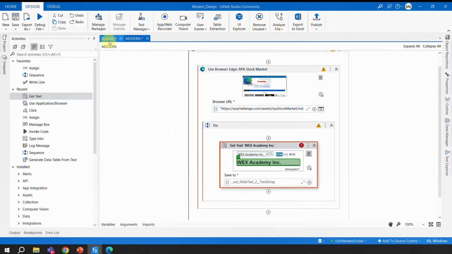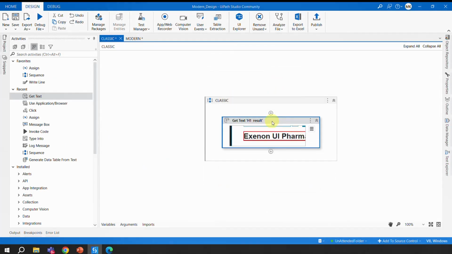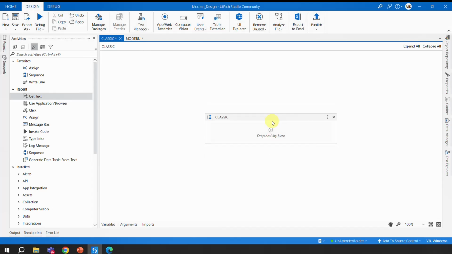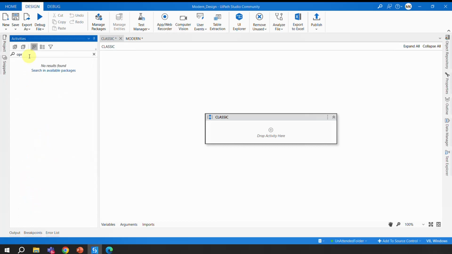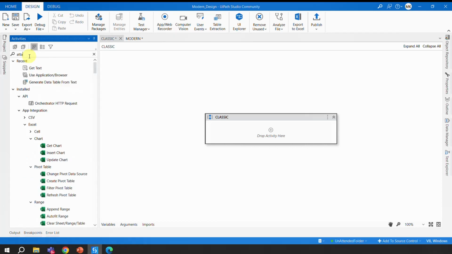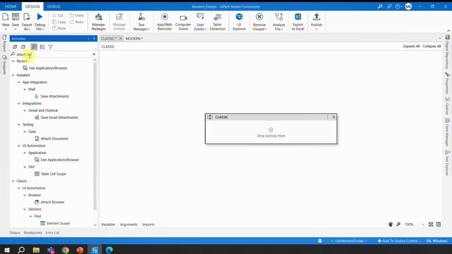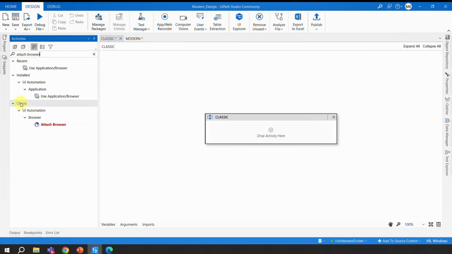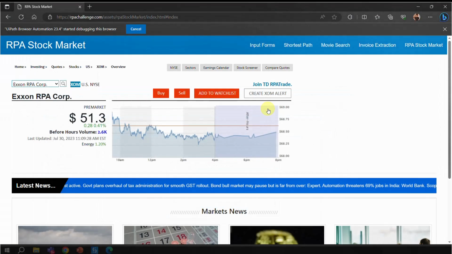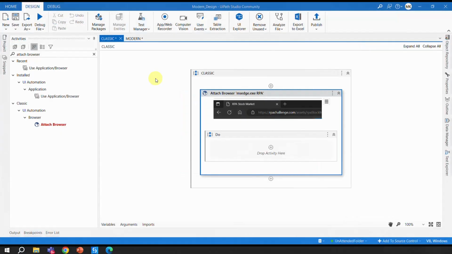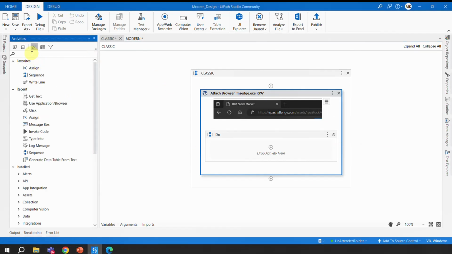If I have to do it in the classic design experiences, what I actually do is I go here and I first take an activity which is called open browser or maybe attach browser. I'll prefer using attach browser since it is already open. So this is the classic one, classic UI automation attach browser. Now I indicate it on the page like this, and then I have to click on that button, so I use a click activity.